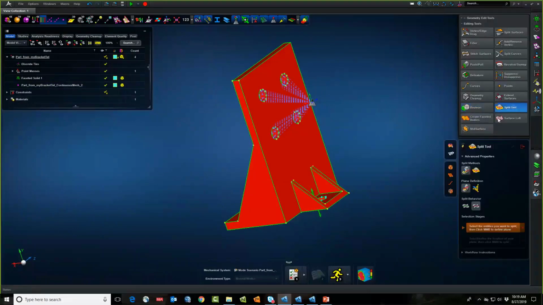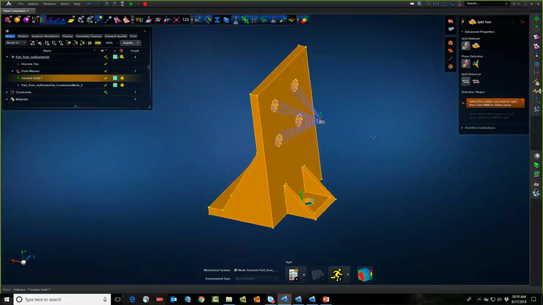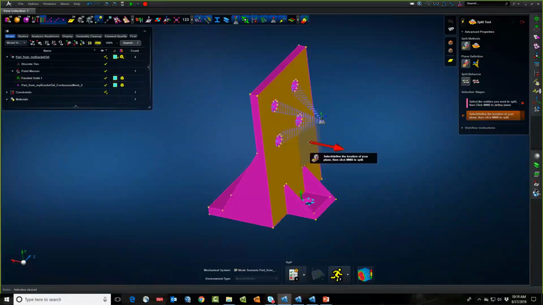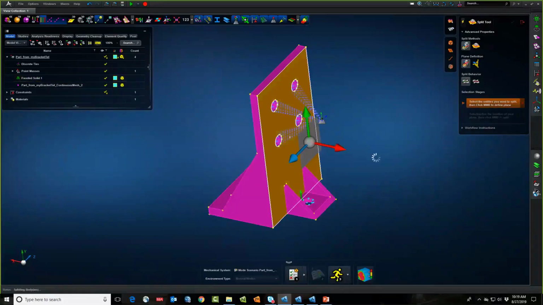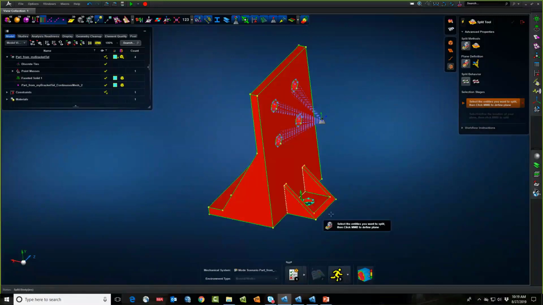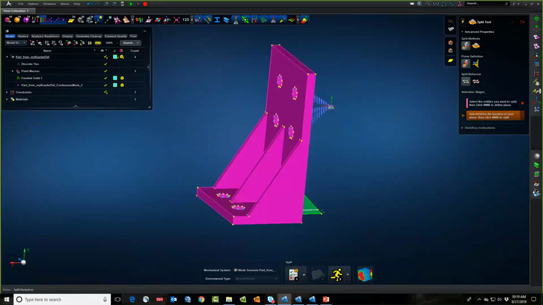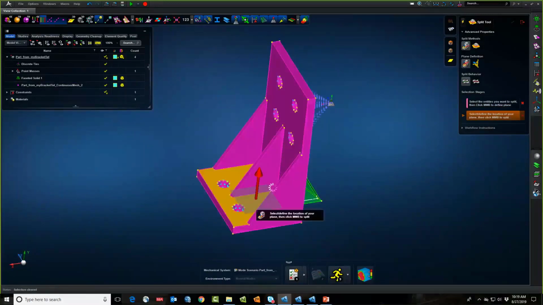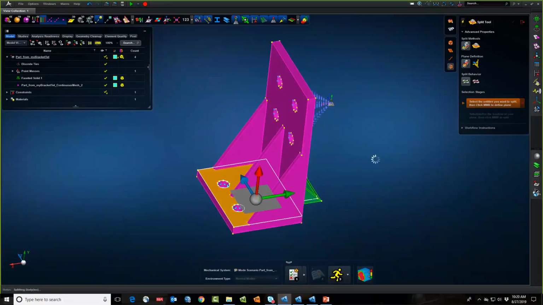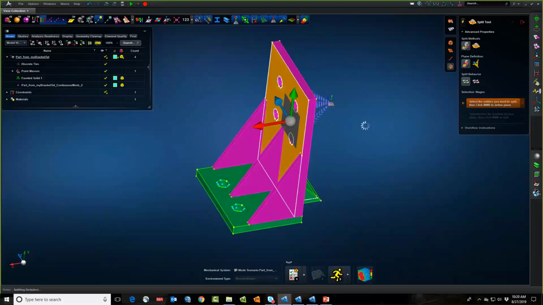There are many areas where Apex has really garnered a lot of users, and one of those is, of course, mid-surfacing, and another one is in the hex meshing arena. Because in Apex, it's very easy to turn this into something that is hex meshable. We do that by first turning on the meshability colors. Red, of course, means that I cannot hex mesh it, but green means that I can hex mesh it. So a little bit of art, a little bit of science here, not too difficult. I'm just splitting this up until everything turns green.